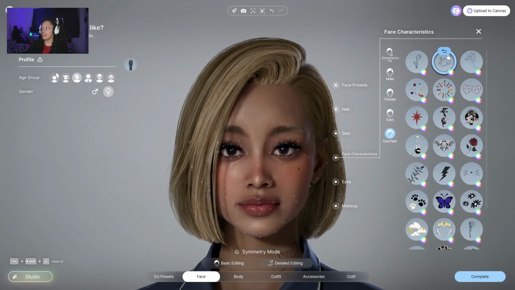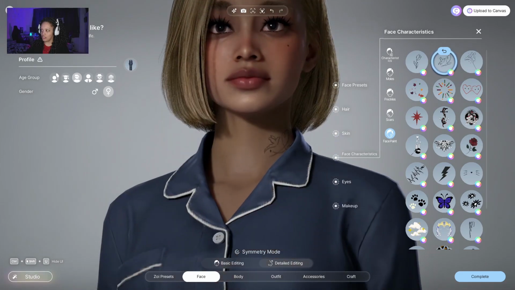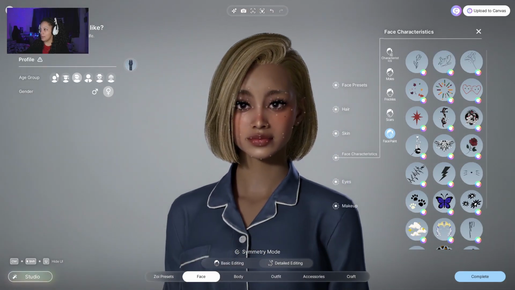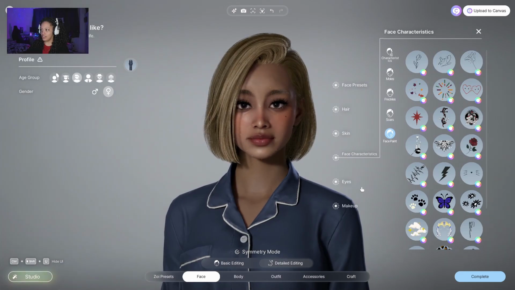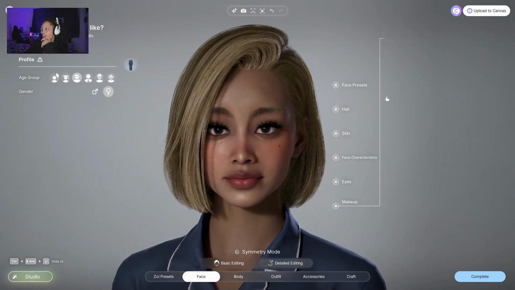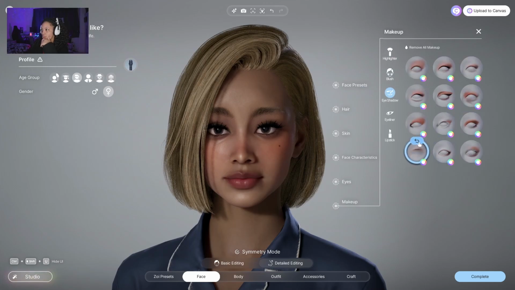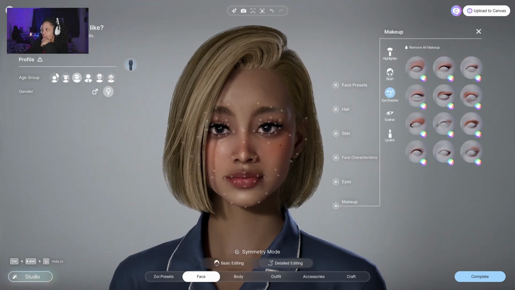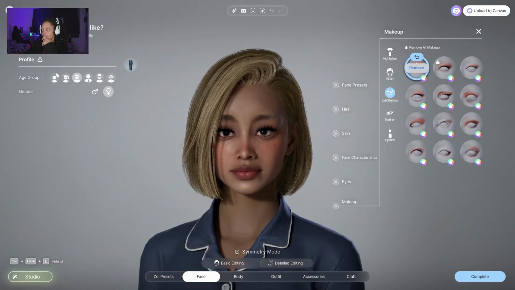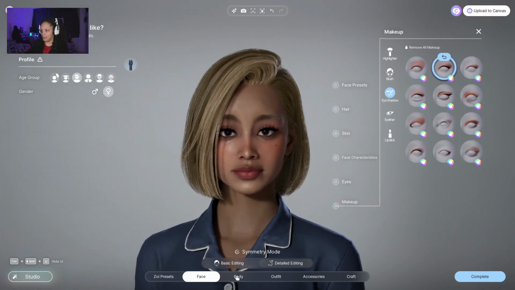But yeah, if you go into face paints, that's where your tattoos are. So at the moment, she's got this tattoo, not feeling it for the character, so I'm going to get rid of it. But that's how our little girl is looking now. I said little girl, sorry. That's how our character is looking. Something isn't matching though. It's her eye makeup. I was wrong. Needs to go. Yeah, that's a bit better. We'll do that. Okay, awesome.